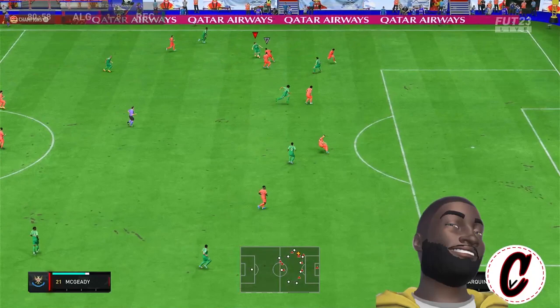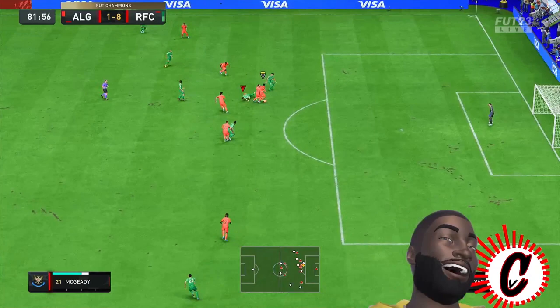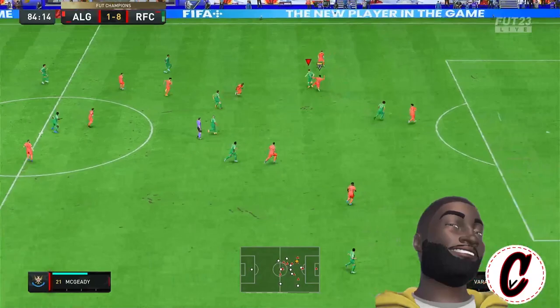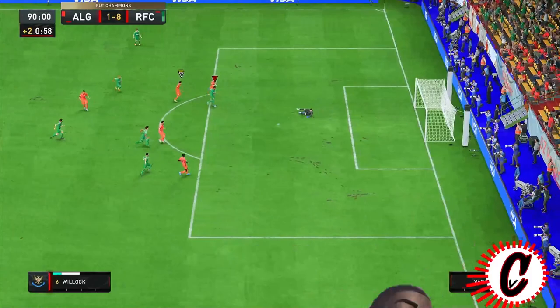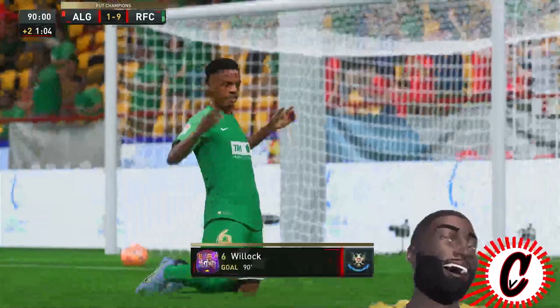Mcgeady. Oh, nice movement there. Beautiful. Oh, foul. Thank you. Goodness gracious. He's desperate for one more goal. Nice move from Mcgeady. Danjuma. Nice hold off. Play. Willock. Boom! You know what I'm saying? And it's a rage quit. He was trying his all his life to score a goal, but he couldn't get the next one.